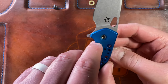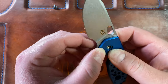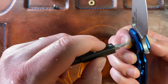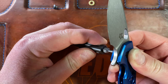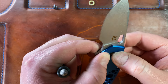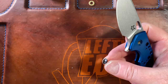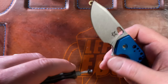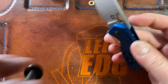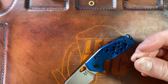Now, it needs to get into that D shape, okay? So that's where it becomes a little bit of a game here. I gotta turn it the right way. There we go. I mean, it looks lined up. I think I got it. Okay, I think I got it. So we'll go ahead and put the pivot in. Make sure it's... yep, seems to be seating just fine. Go ahead and put these back spacer screws in.